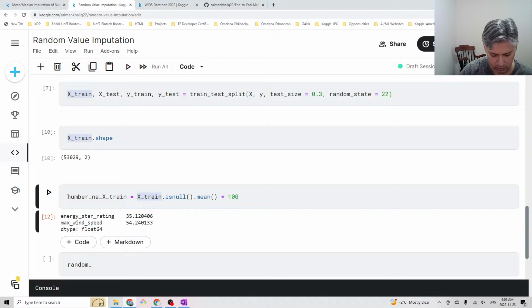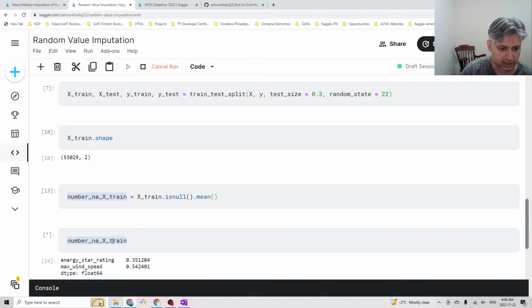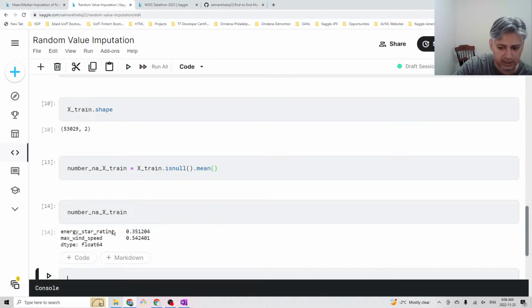So this is what I'm going to do. I'm saving it in a new variable. So what does that mean? Let me print it out. So number_na_x_train. Let me print it. You can see it prints out something like this.